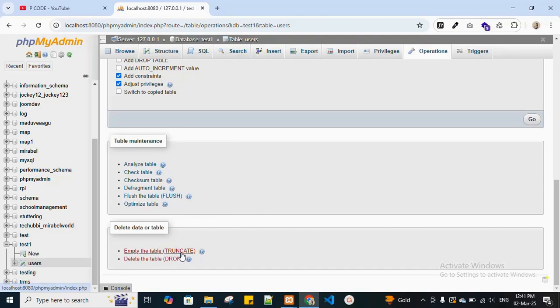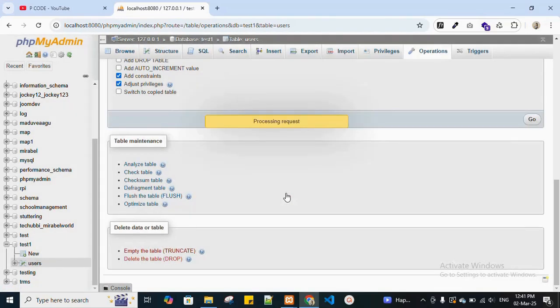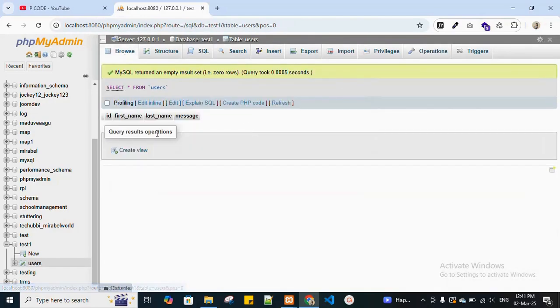When you click on the truncate button and click on the OK, and let's see what happens in a browser tab, as you can see, all the datas are truncated, like all the datas in the respective user tables have deleted.